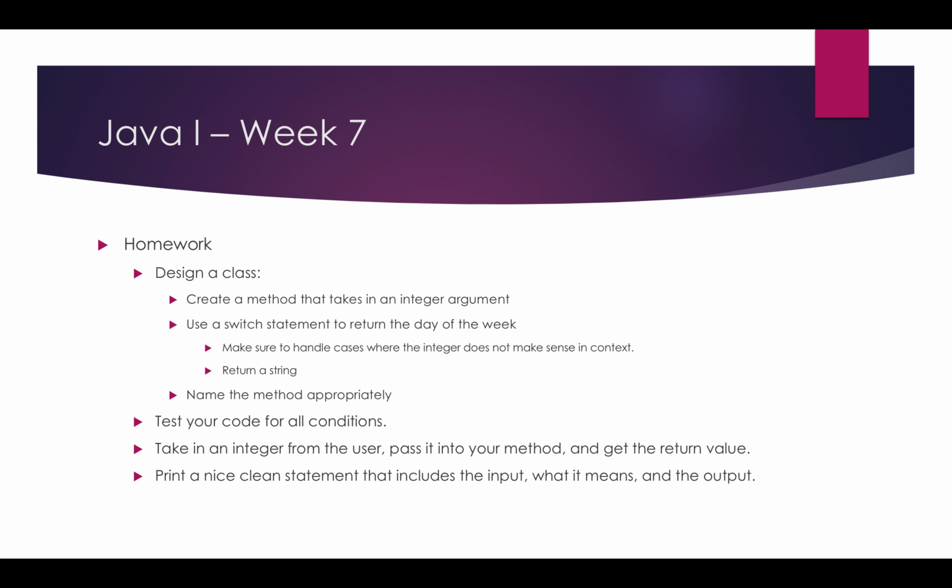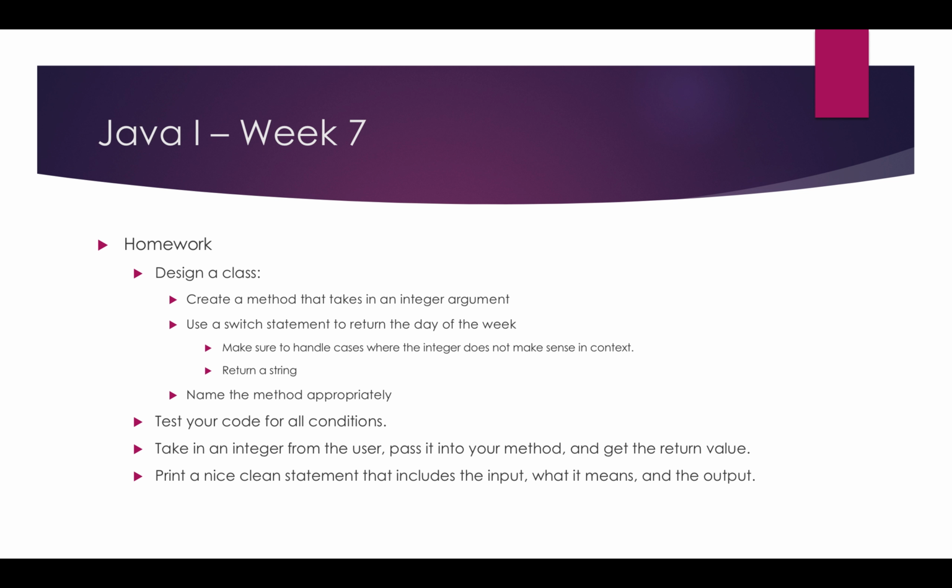I need you to create a method that takes in an integer as an argument. In your method, you'll have a parameter that's defined as an integer. The argument is what you pass in, the parameter is what you define in the method signature. You want to use a switch statement to return a day of the week.